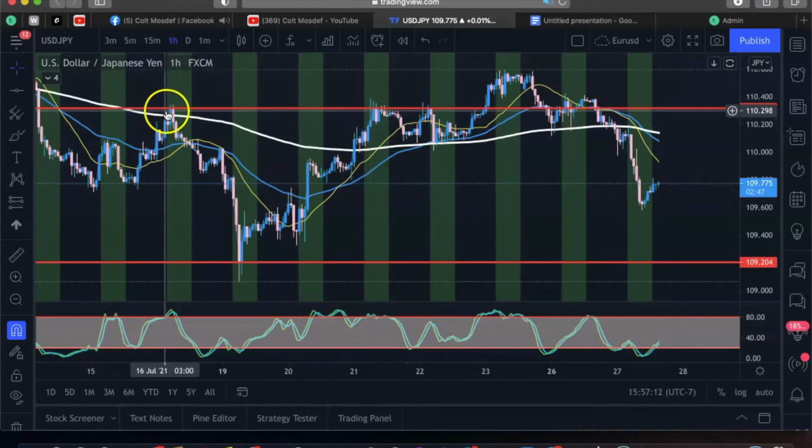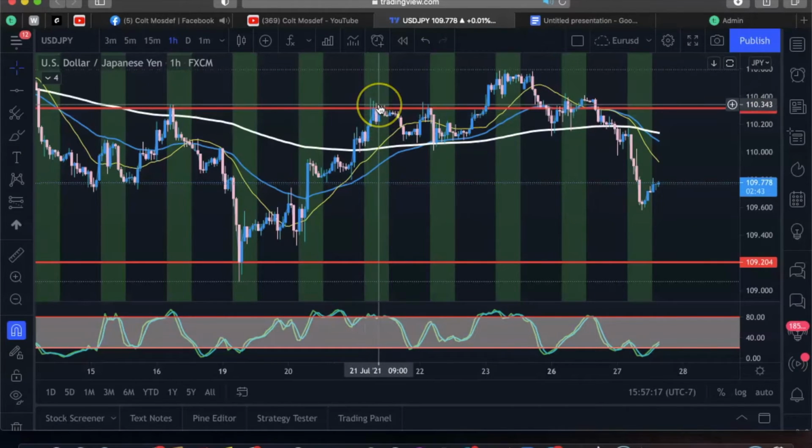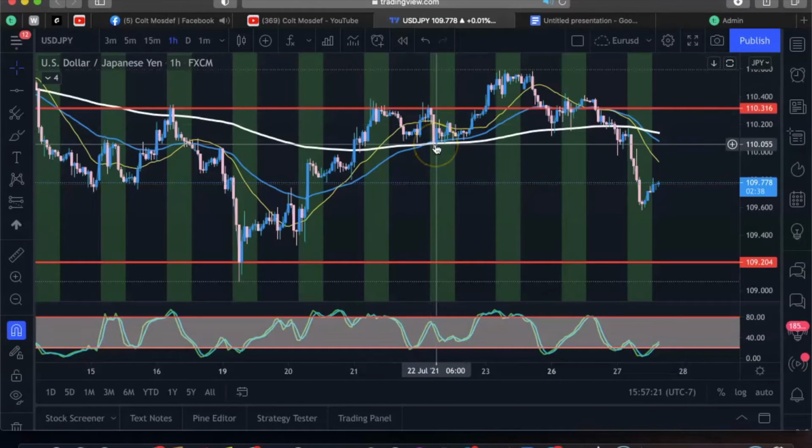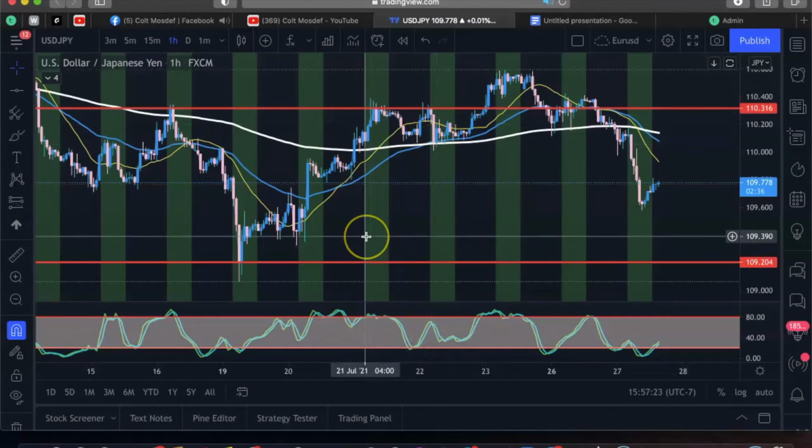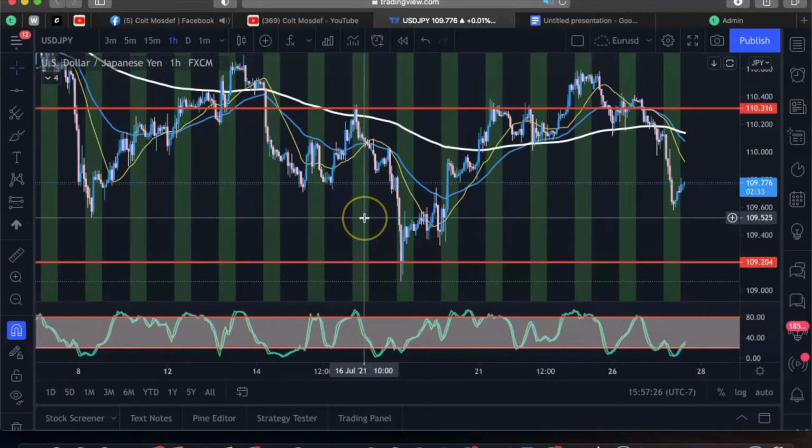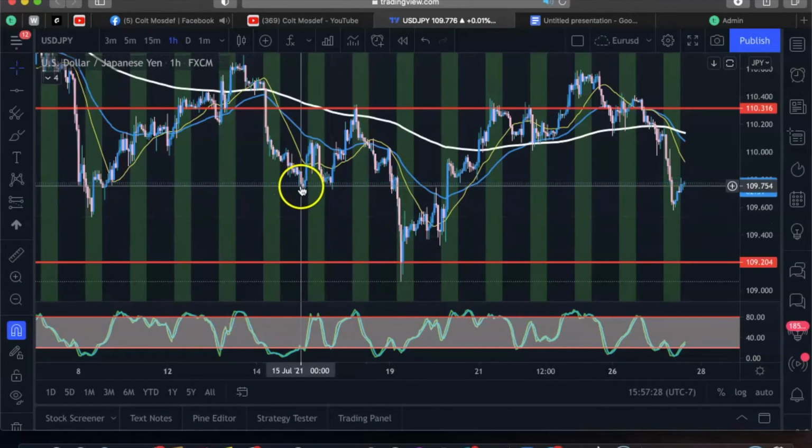So we can see right here, it hit it right there, and then look right here, a couple days later, it hit it and did the same thing, and then it dropped down. Hit it one more time and then dropped down. Okay, so we're going to find a couple more. What I'm looking for is big points in the market where it'll hit it and then reverse.